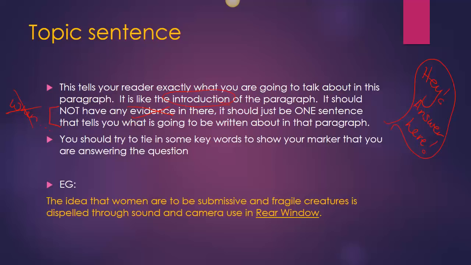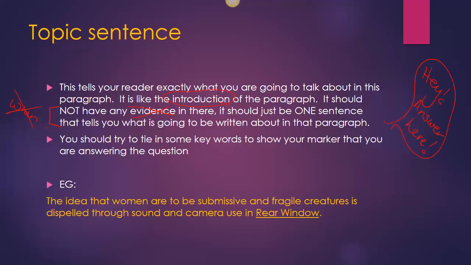You want to make it really easy for them to go, yes, they've answered the question. They're at least 5 out of 10. And then they're looking for more rather than going, so they talked about the question in the topics in the intro, but then it kind of faded off. Did they even answer the question? Are they even a 5 out of 10? You don't want them to have that discussion. You want them having the discussion where it's like, it's at least a 5. Is it more than that? Because that gives you a pretty good fighting chance. If they're questioning whether you're even worth a 5, then that's where you get worried. So make sure it's nice and clear by using those keywords.